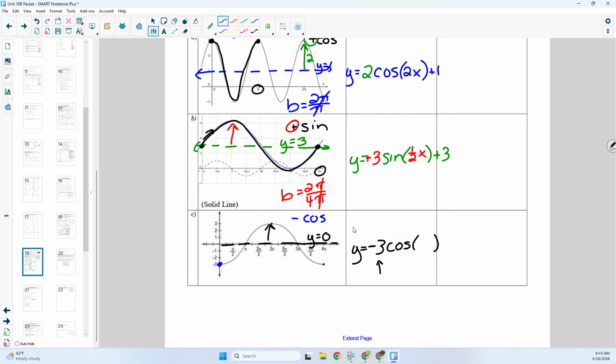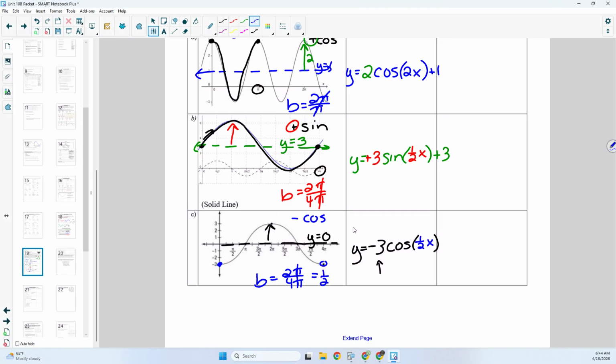So we can see the amplitude is 3. That's why if I had seen this equation first, I would say, oh, my amplitude is 3 because I take the absolute value of the negatives. The negative comes from where the graph starts, and determining where the negative goes. So my period, again, is 4 pi. My b value is 2 pi over the period. So I have another one that has a 1/2 in the front.